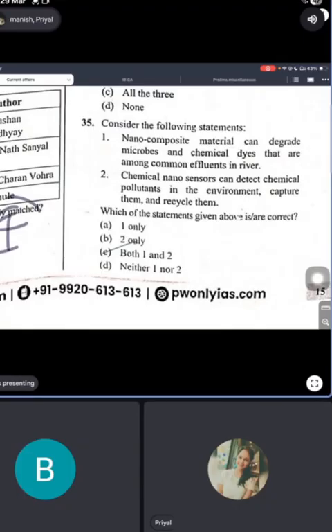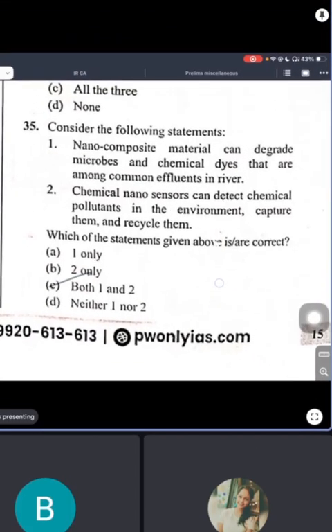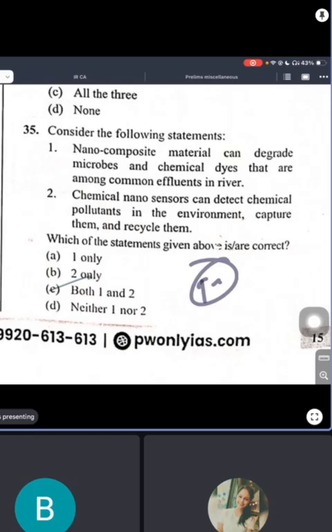One thing I know with my experience, when there are technological questions and they are talking about capability, that they can do this, they can do that. See, can means what? Capability, future potential. For example, if I'm saying that Agya can clear the UPSC exam, I'm talking about future potential. She can clear it in future. But if I'm saying she will clear, that is a kind of radical statement. So with can, both are right.